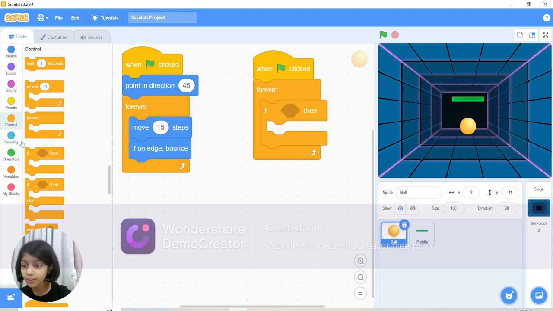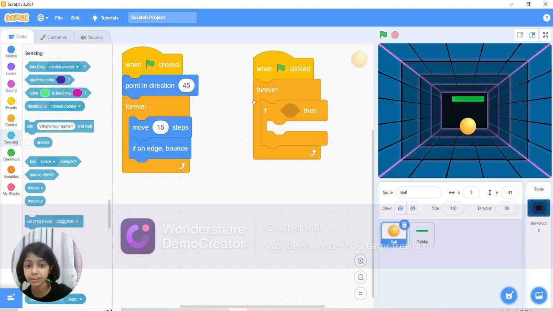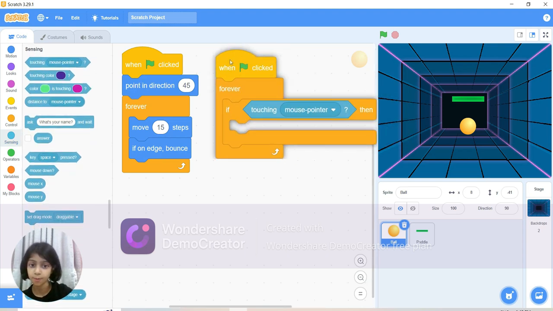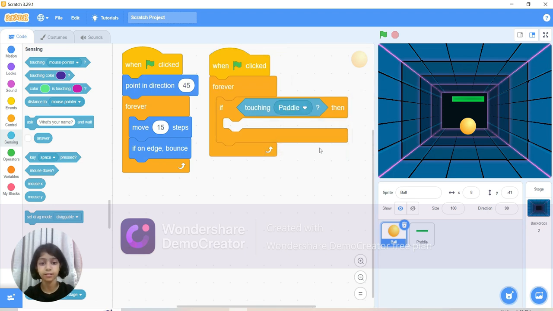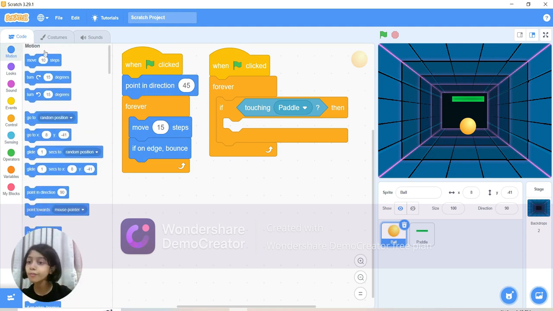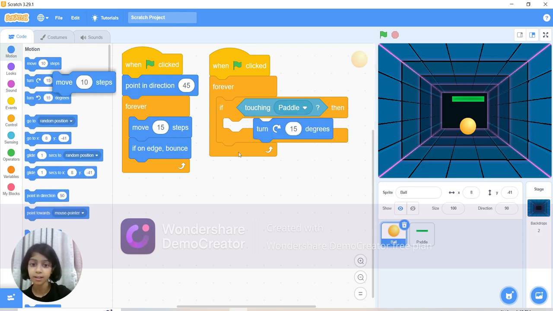Okay, so what will happen then? So if our ball is touching the paddle, let's click the drop down arrow and take paddle. Then it has to turn 180 degrees to the right and move 15 steps. So let's take turn 180.